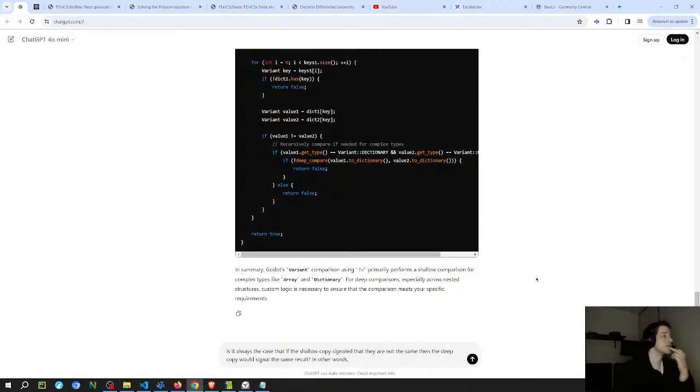Oh, but actually, maybe not. Yeah, I think you can't guarantee that, because they can have the same pointer and be different. I think that's the problem.